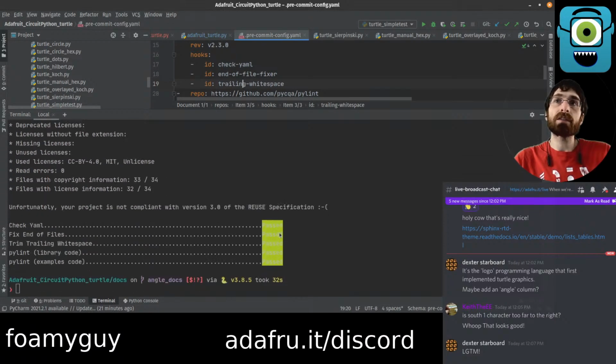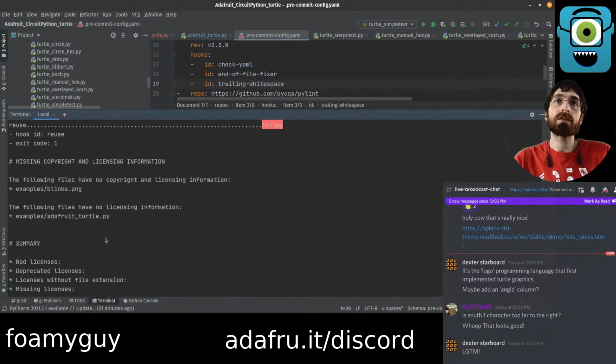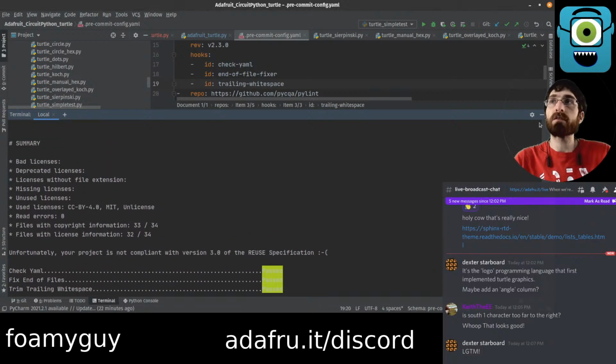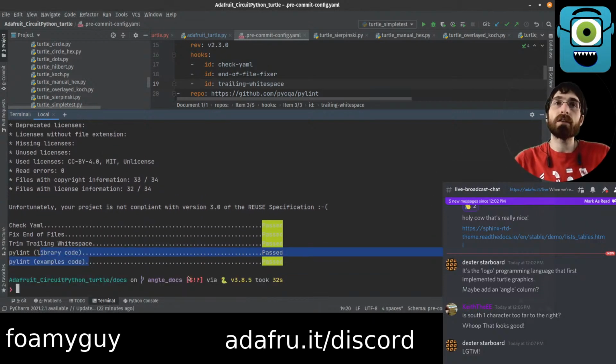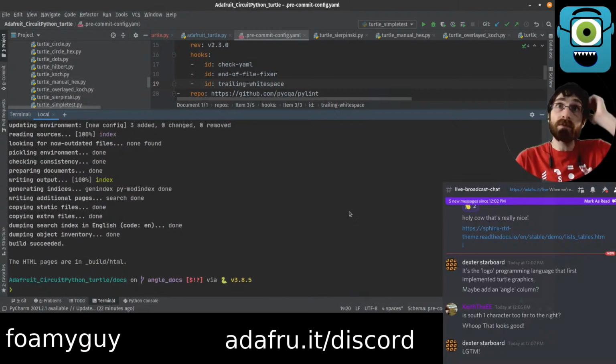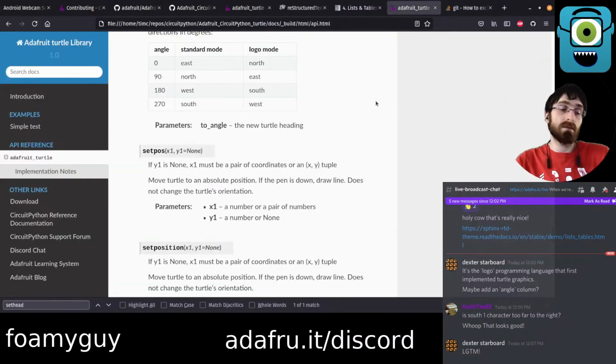Did we pass the rest of the stuff, though? Black? Yes. Pylint? Yes. We should be fine when we push it, I think. And let's just... triple check docs, builds, yep. And that this looks right.